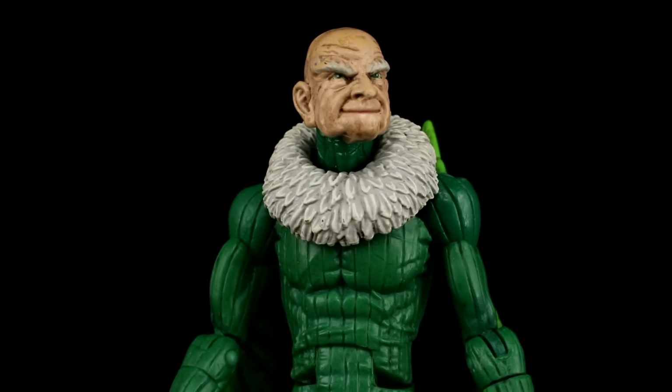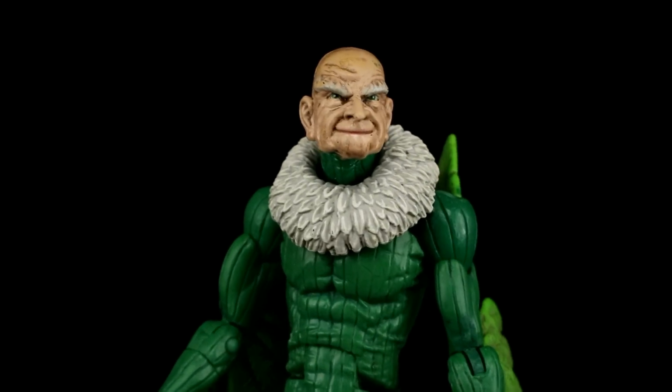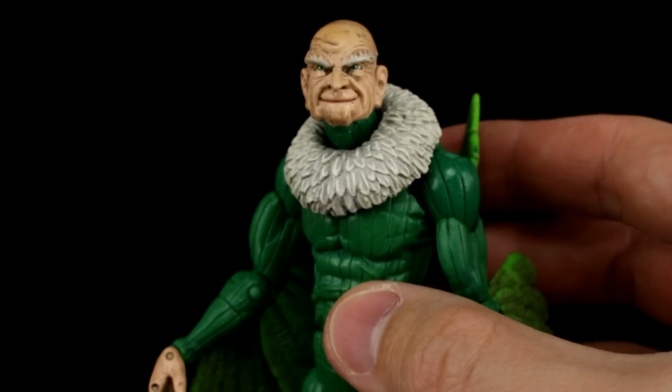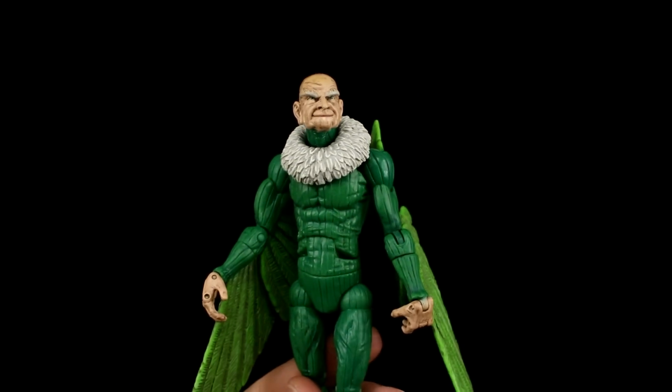This is what Marvel Legends should be. Should be now, should have always been. They weren't always this good, obviously, but a lot of the time we did get really nice figures like this. So it'd be nice to get them like that once again.